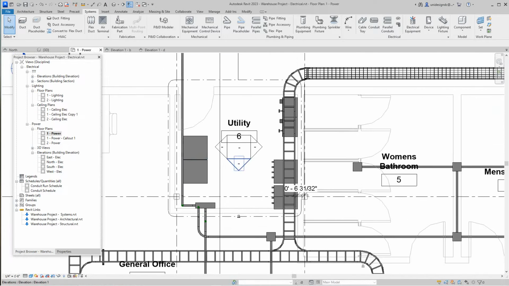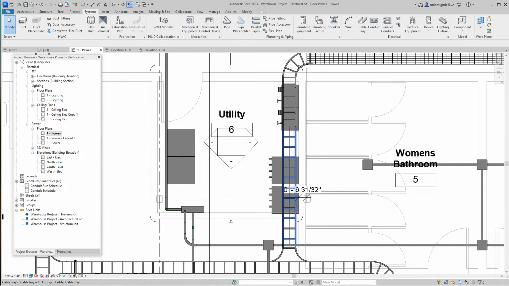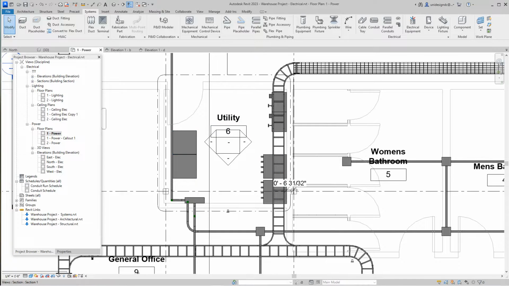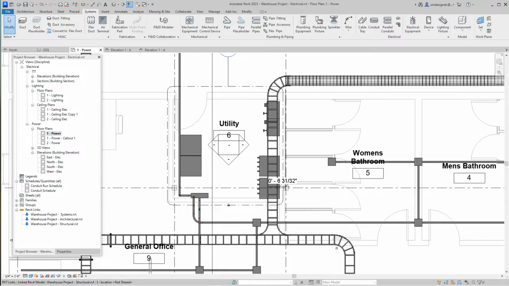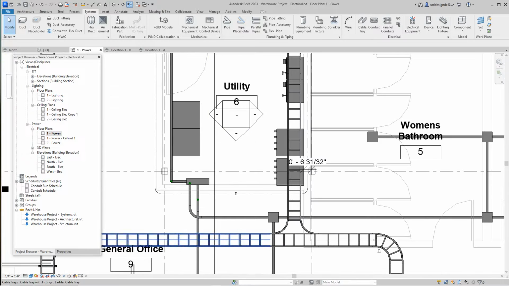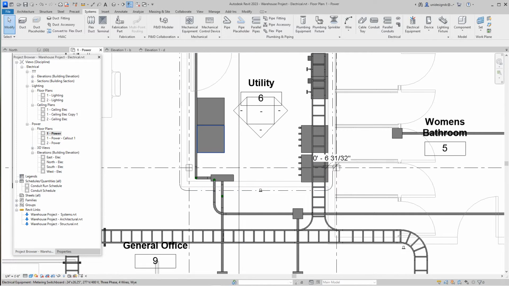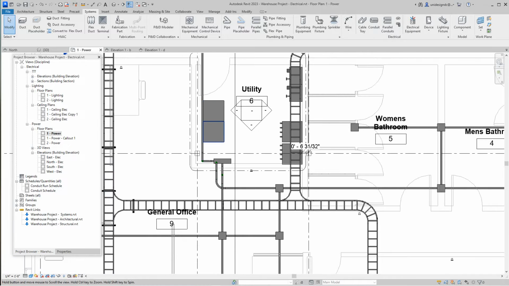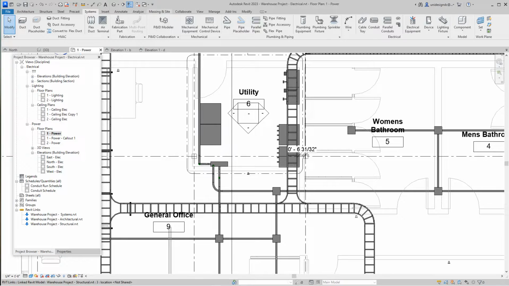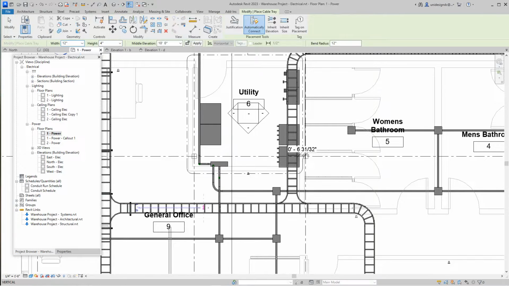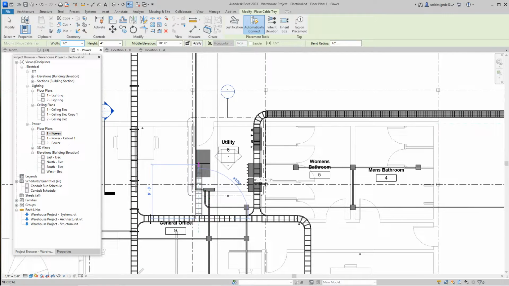Okay, so what these guys do is they run the cable tray, this ladder, over the equipment. So here we have a situation where we need to feed these cabinets. These are switchboards, so they need a lot of feed. So we're going to go in here and do a cable tray. We should be able to pick this up right here and take it right through there.